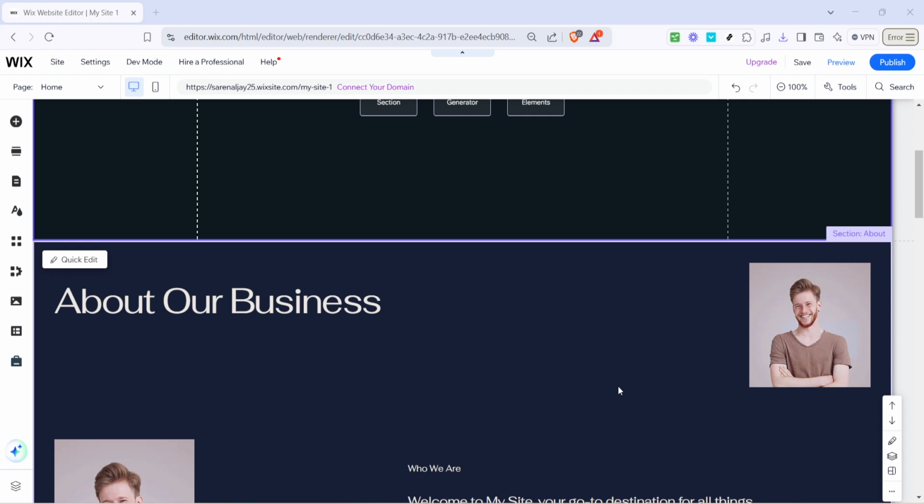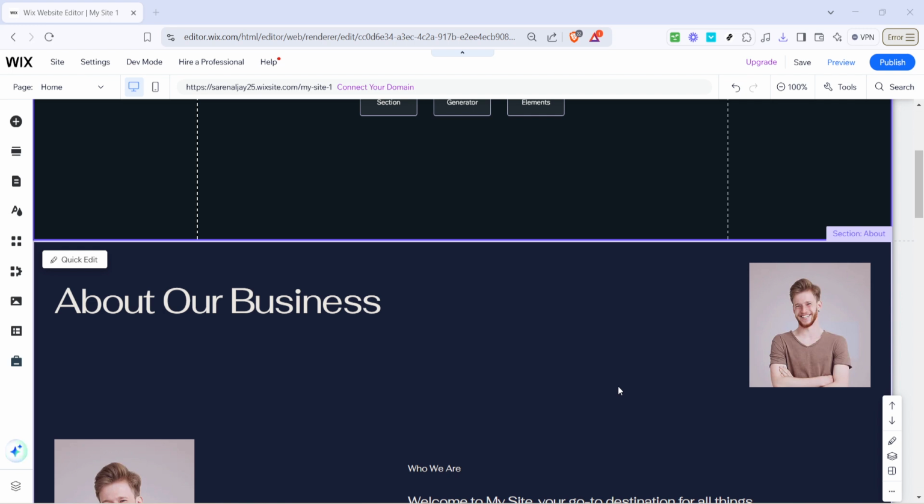First, you'll want to navigate to the Wix website editor. This is where the magic happens, where you build and customize your website. If you're logged into your Wix account, you should see a list of your sites. From there, select the site you'd like to edit. For demonstration purposes, I'll be showing you this on a site named MySite1, but of course you'll choose the one you're working on.